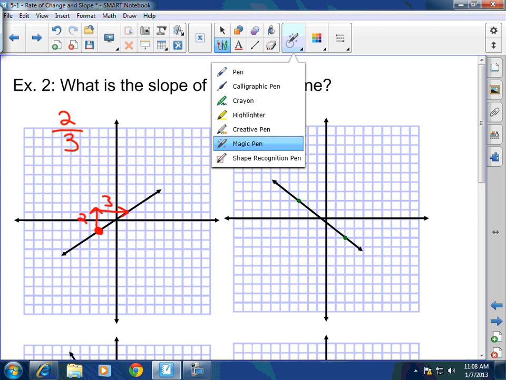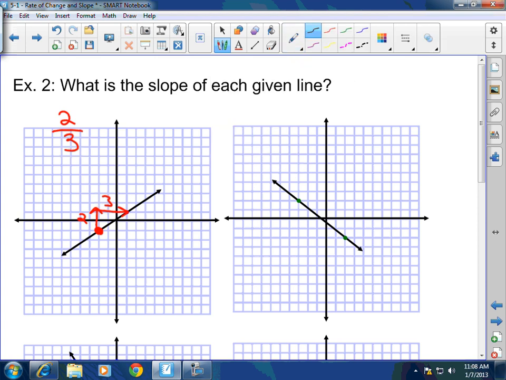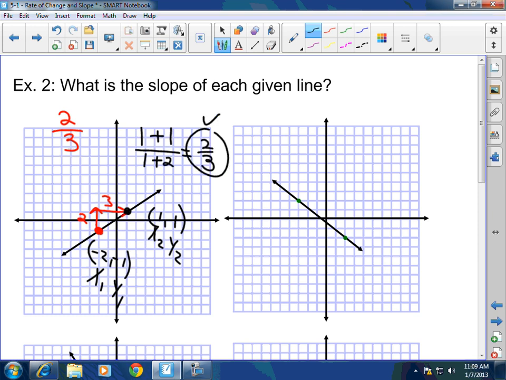Okay. I was still on magic pen, sorry. Okay, so does that make sense? Okay. So this point here, like I said, is -2, -1. This point over here is 1, 1. So this is my x1, y1, x2, y2. y2 minus y1, so that's a positive, over x2 minus x1, so that's going to be 2/3. They better work out the same. Yes, sir. What do you do after you get to 2/3? That's it. That's your slope. That is your slope. Slope of this line is up 2 for every 3.